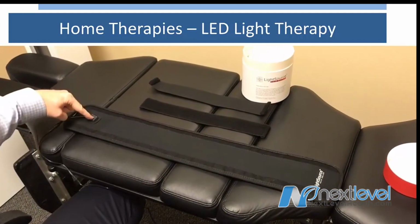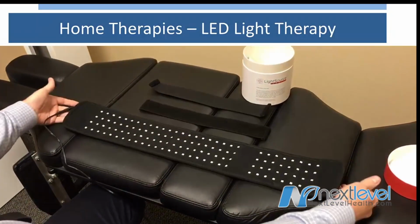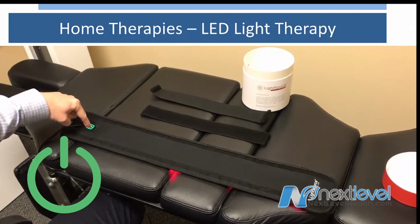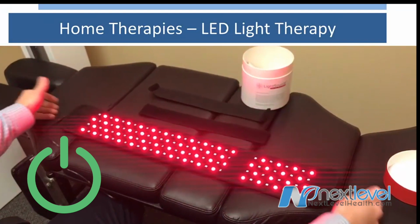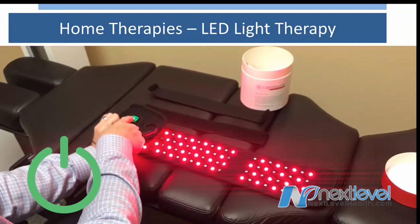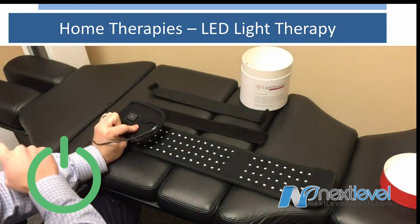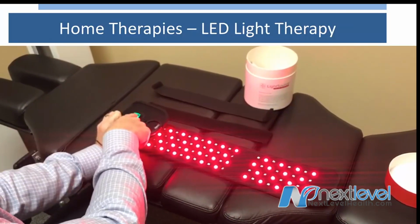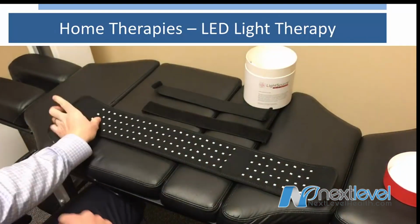The power switch is on the back side of the lights. To turn the unit on, press and hold the power button until the red lights turn on. There is a 20-minute timer. The lights will automatically shut off once the 20 minutes is done. If you need to shut the lights off before, press and hold the power button down until the lights turn off.